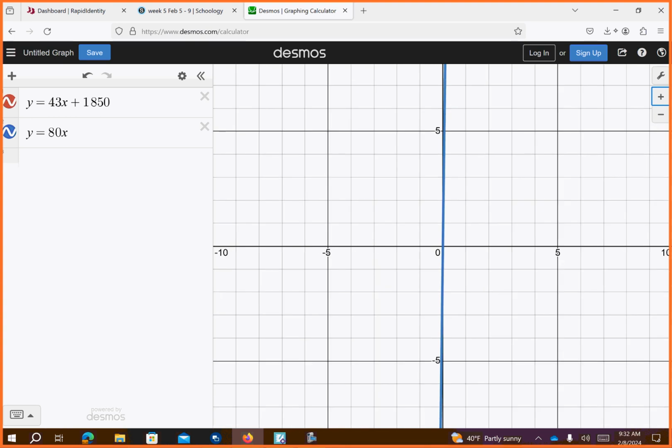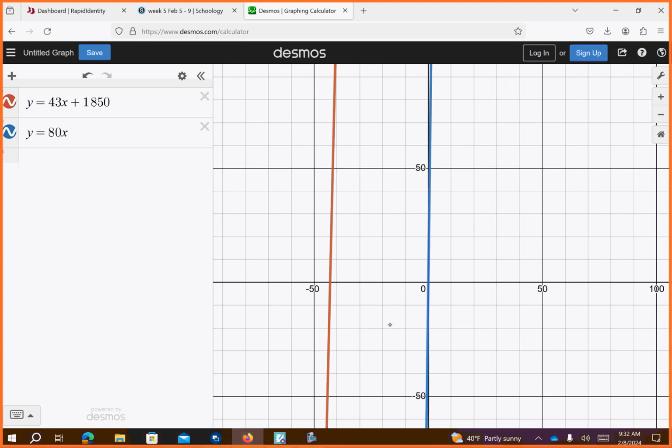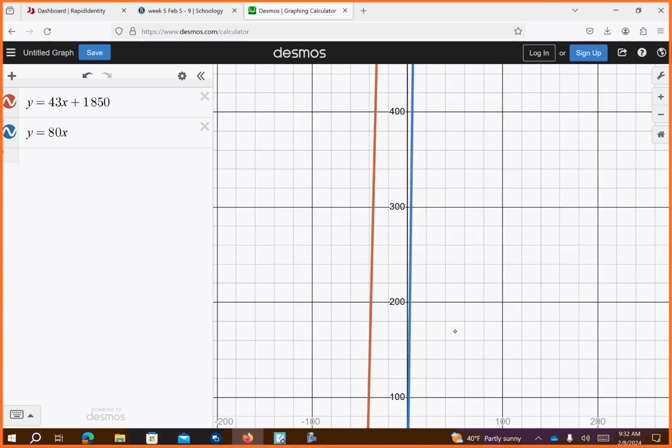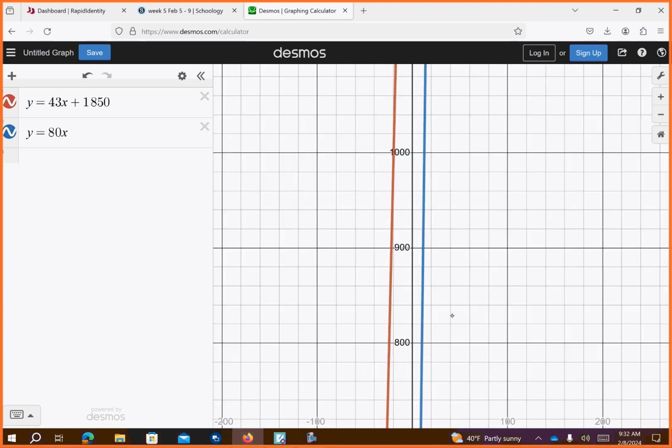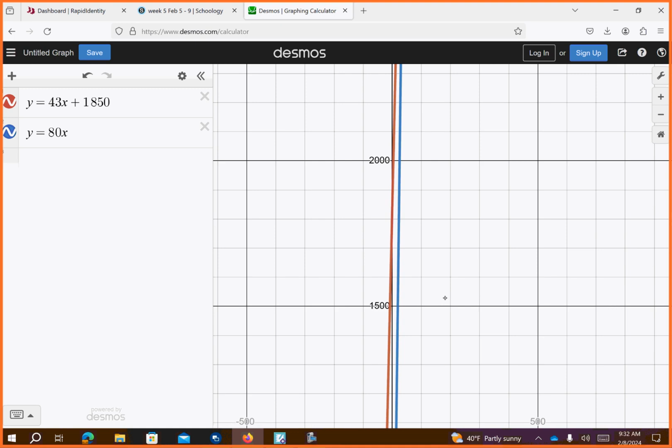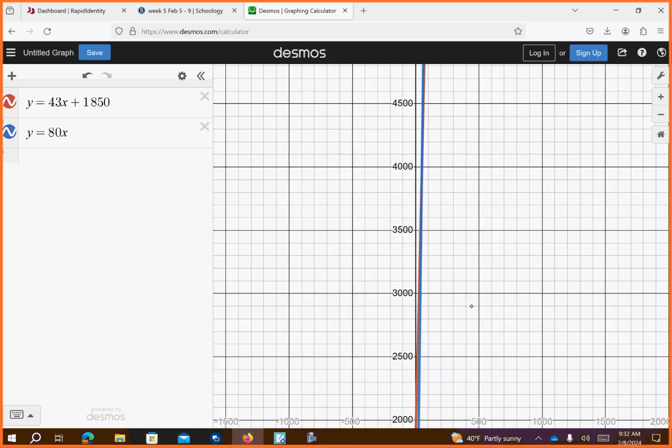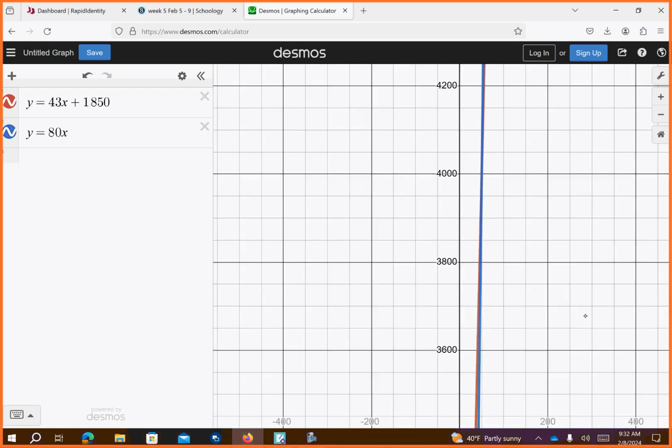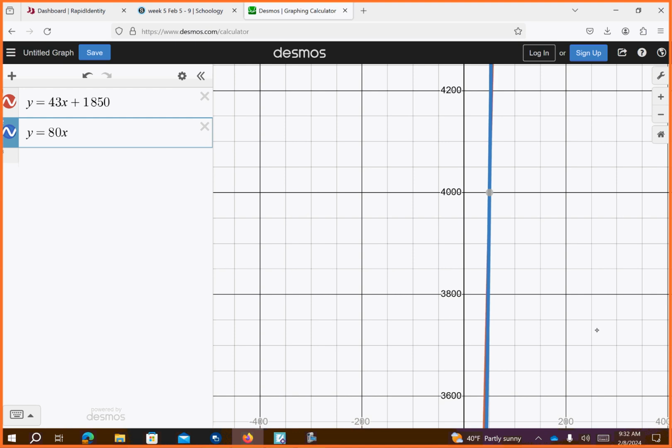All right, so I just have to maybe zoom out on this a bit. Oh, there we go. So I'm going to follow Desmos up. These look like they're parallel for now, but they're eventually going to cross each other. So right there. So once I have sold 50 calculators, that means that's my break-even point, meaning that's where the two lines would have intersected.